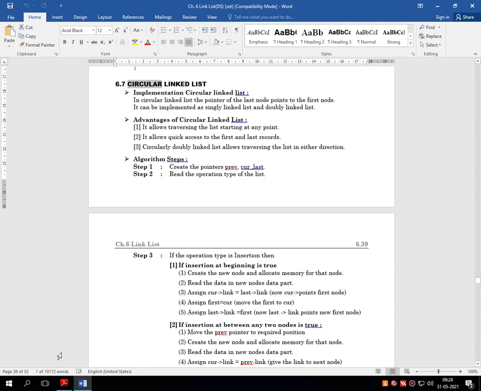Suppose I start displaying the right hand side nodes, then my starting point is 3, then it will display 4 and 5. If I start displaying from the left hand side, then my nodes are 1 and 2, as 3 is the starting point. So in this way, circular linked list provides these three types of advantages.